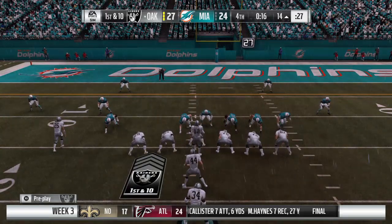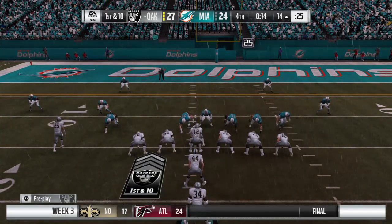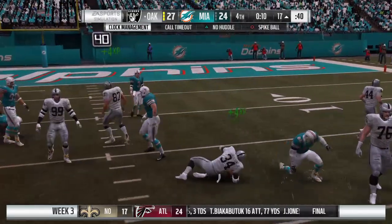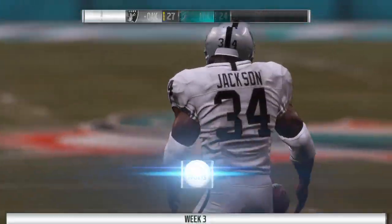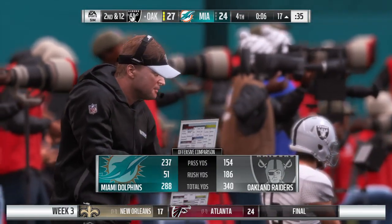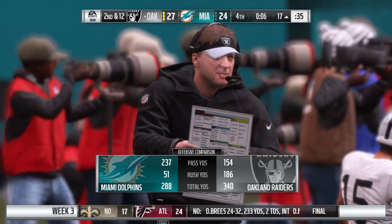But you and I both know, well-conditioned, and he did tell us that he thrives on being at his peak late in ball games. And maybe a measure of revenge there. He's had his way in this one, but this time they get him behind the line. Call it a loss of 2 on the play, and it'll be 2nd and 12.